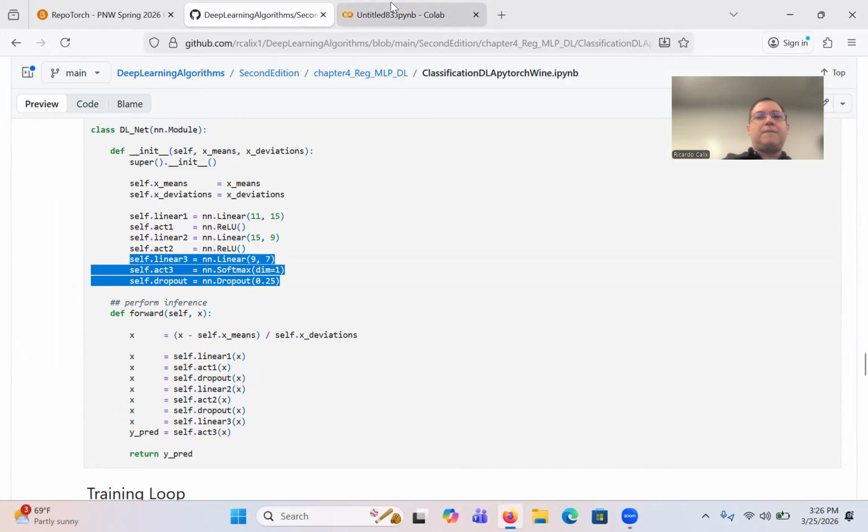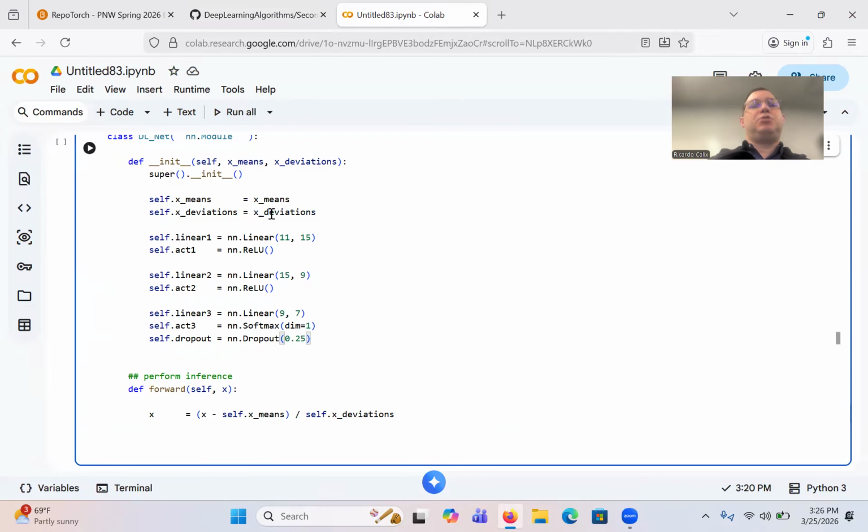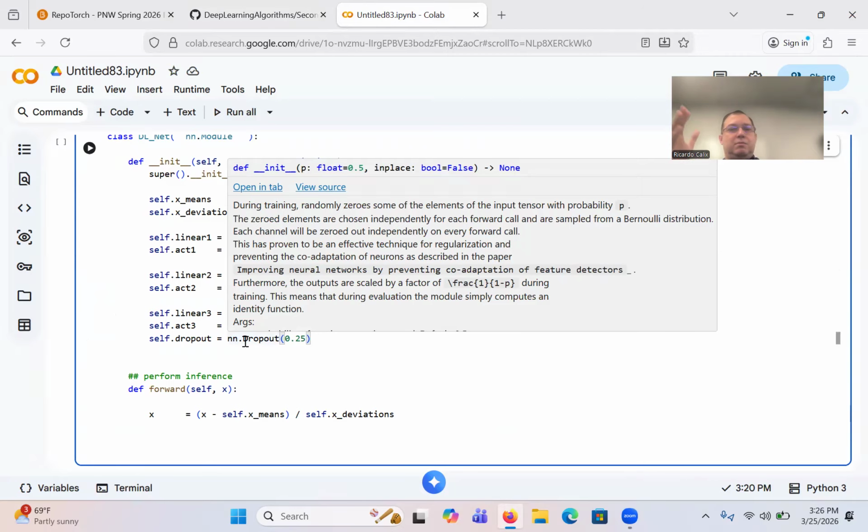Keep in mind also on the exam I could ask you to just write this part of the code, but for a deep neural network with 5 hidden layers, right? So you have to think, okay, what code do I need to add for it to have 1 input layer, 1 output layer, and 5 hidden layers in between.